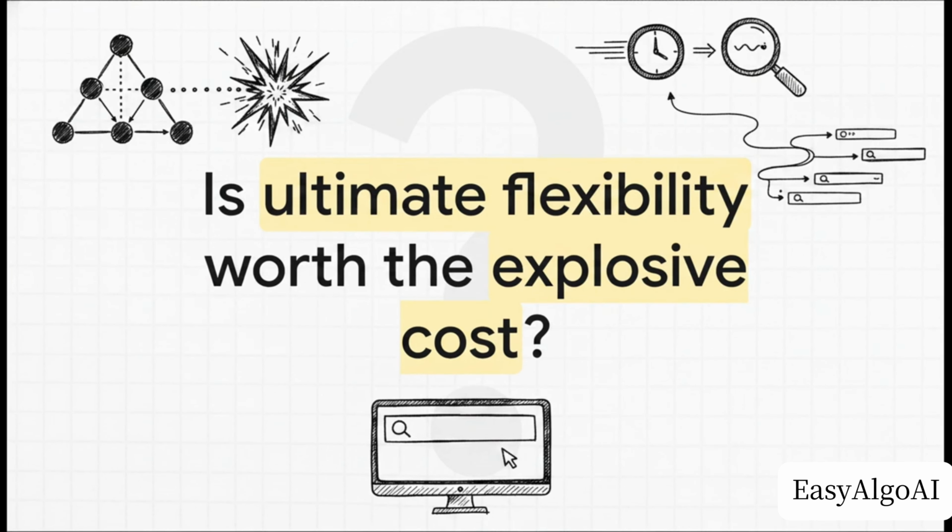So we've seen how adding just one simple dot can completely transform a straightforward dictionary lookup into a massive, multi-threaded recursive mission. It empowers our search to be incredibly flexible, but as we saw with that 26 to the power of k worst-case scenario, it introduces a massive computational vulnerability. Which leaves us with a critical engineering question. Is the hidden cost of ultimate search flexibility always worth the potential for explosive time complexity?